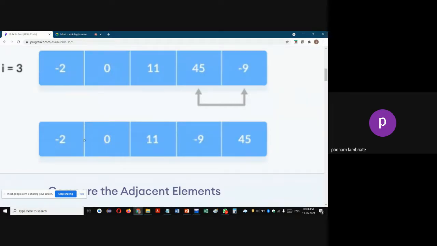But if you analyze this list that you have got now, is it in the sorted order? Can you tell me? No. Okay, which position is not sorted? Like which elements are in the wrong place? -9. -9 has to be the first. Yes, very correct. -9 should be before -2.